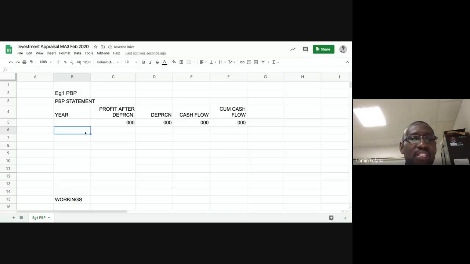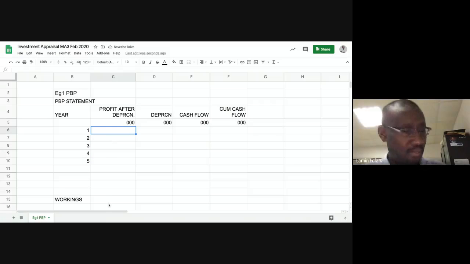You can either have a single quote, then 1. Once you do that, you can just replicate it and it will give you 1, 1, 1, like that. But the only problem with this is it is reading it as text. That's why it's aligning to the left by default. If you look inside the formula bar, it is prefixed with a single quote, meaning it is text. So the best way is to do the first one, then the second one, then highlight the 2 and drag, and it will give you up to where you need it.